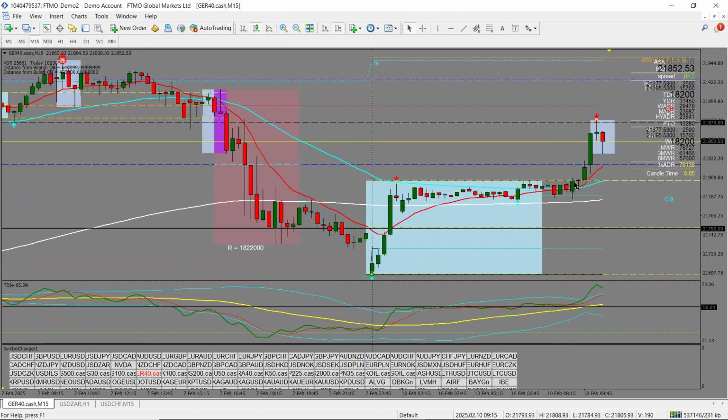This is M15. This was our Asian session. This is the London session, as you can see, and this was our pre-London entry. If we had entered pre-London, it was going to be a good trade. But then we sort of came back to the chart late. So let's see, M15 is sort of showing us something.